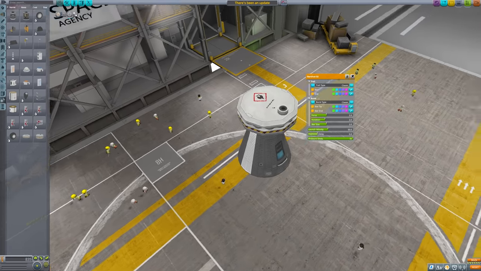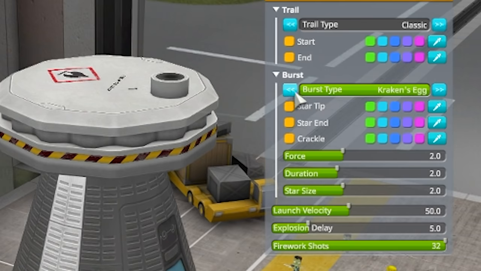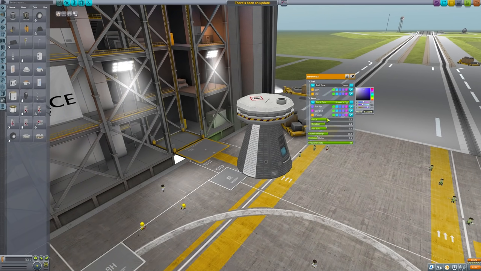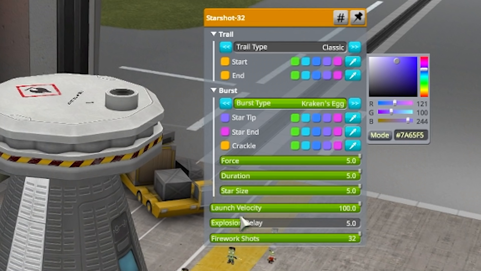Yeah, this bad boy. Starshot 32. Oh, wow, we got a trail. The Kraken's egg. And what's the trail? Bear, strobe, whirly, classic. Oh, and you can make them any color you want. Yes, you want more force. You want more duration. Star sights? Yes. Launch velocity? Yes. Explosion delay? No, you don't want explosion delay.